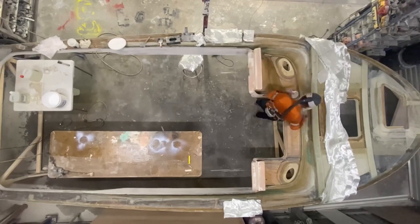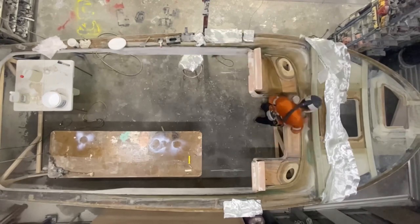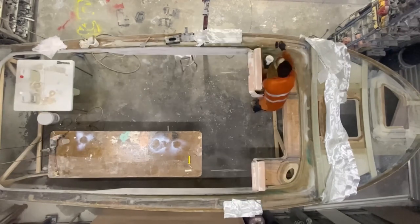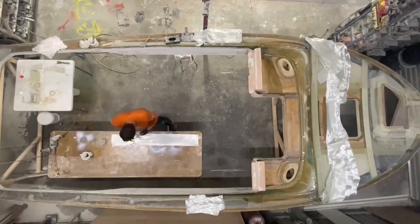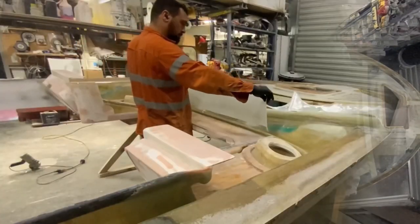Here I'm mixing a little bit of epoxy bog to put in all the little low spots and cracks. There's no cracks, but just to make it so it's got a nice smooth area. And here I'm putting the layer of epoxy resin over everywhere where I'm going to put sheets of cloth.